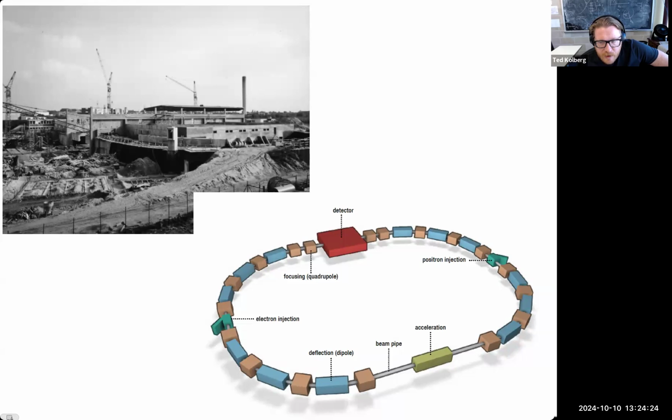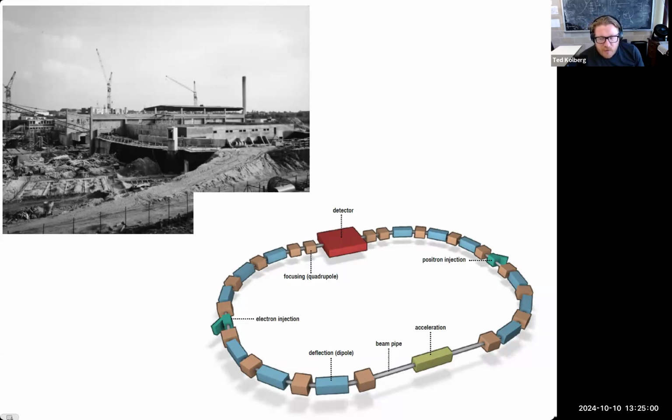I mean, having access to the same energy range as the SPEAR collider, they could sort of leap into this physics of the November Revolution near the beginning. And Doris actually continued to operate for a long time into the 21st century. As with many of these electron storage rings, its ultimate purpose was as a source of synchrotron radiation for material science, chemistry, biology, etc. So Doris was, again, an E plus E minus collider.